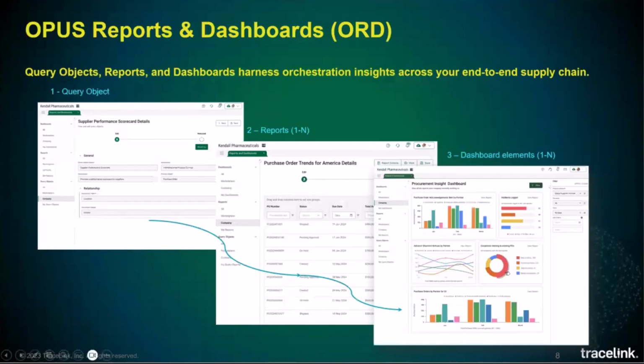And again, to take a half step back, the same applies. We touched on it, but the same applies for a query object, right? I create one query object, to keep it simple, based on purchase order. Again, then I can use that query object on n different reports. I don't need to recreate the query object for that purchase order multiple times, in case I have multiple reports based on purchase order.